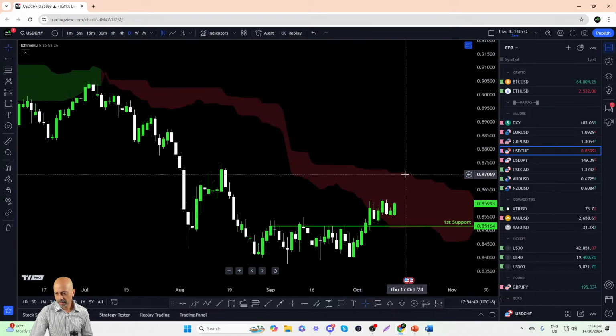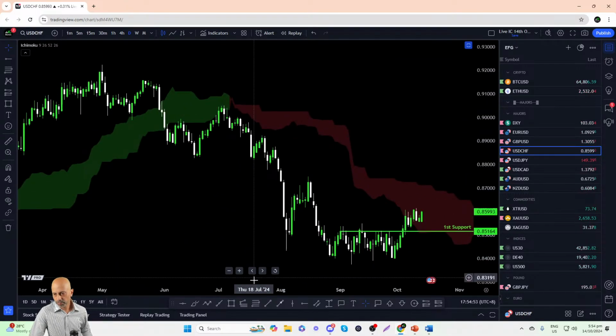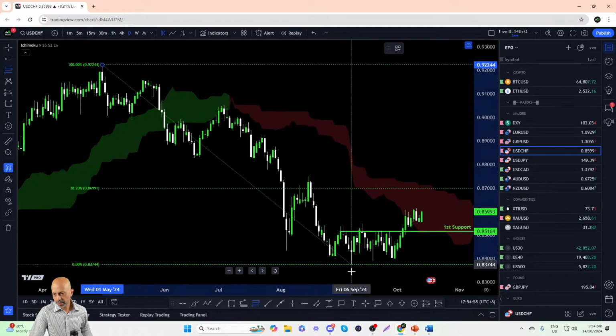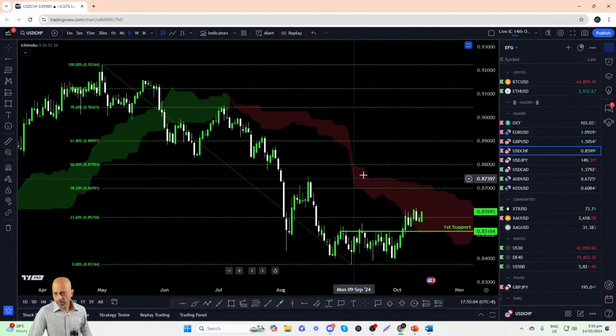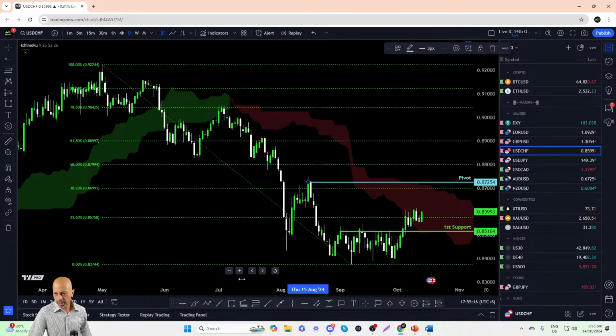Now dollar franc is continuing to rise higher, right? We can probably run a Fibonacci retracement from this swing high on the 1st of May down to this swing low here on the 6th of September. Let's take a look at all the fibs. We can see here close to where the 38.2% Fibonacci retracement sits. There's a nice swing high taking place here. We can identify this level, this swing high resistance, as the pivot, which is accompanied by a Fibonacci retracement at 38.2%.